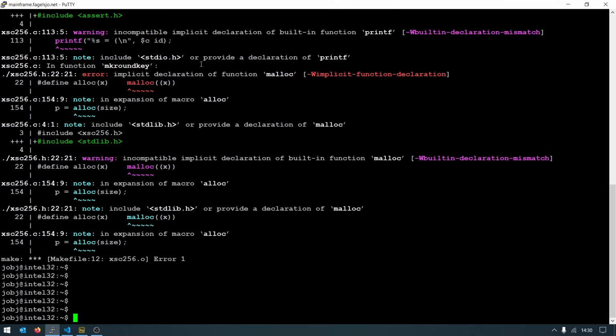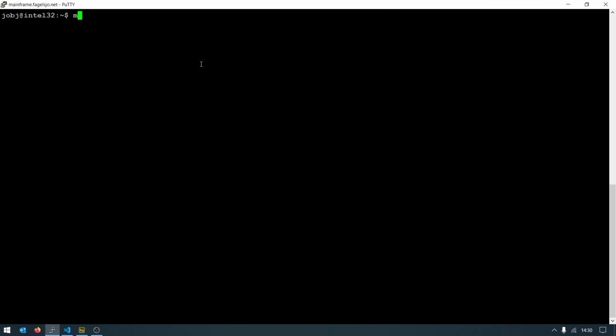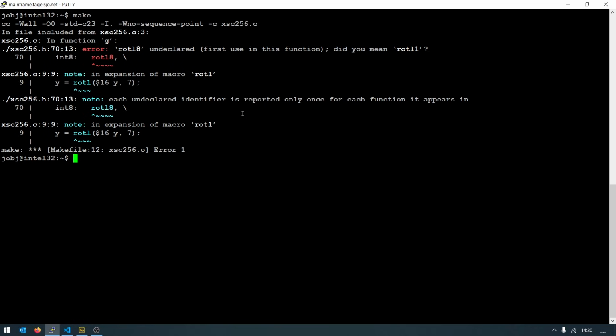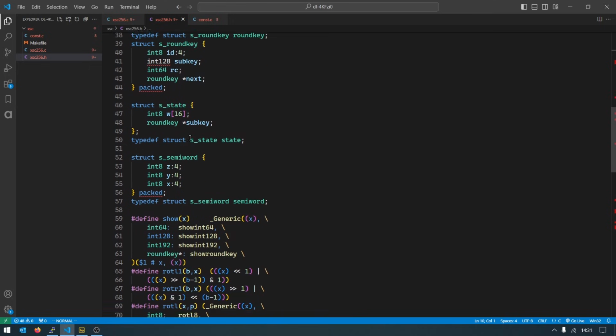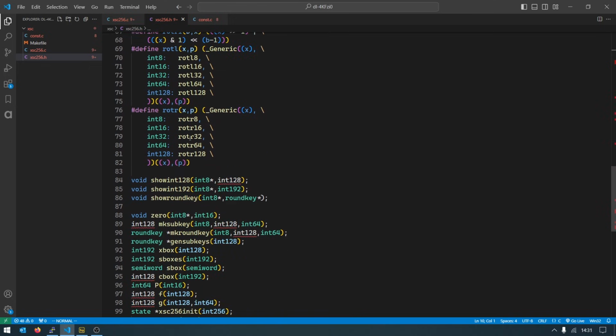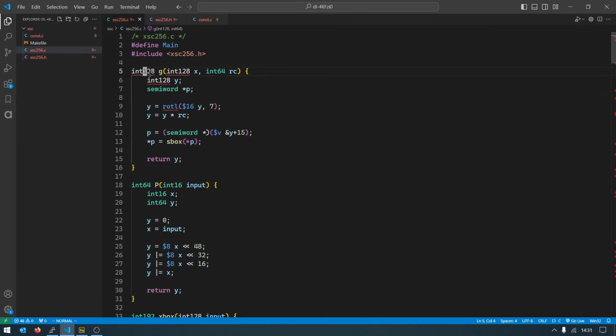Maybe there's some limits to this generic, that it can't handle 128-bit integers, because it's trying to expand it to an 8-bit, or maybe we just need to move this thing.